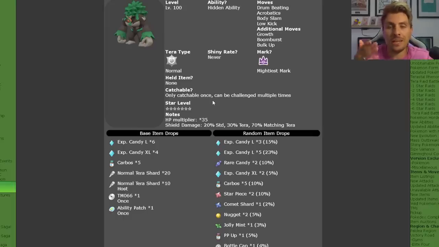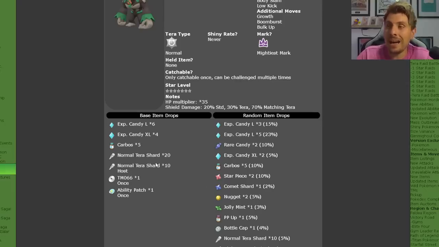save file. So once you've caught it in your save, you'll no longer be able to catch it again, but you will be able to go in and repeat the raid, like I say, for these higher cost items.